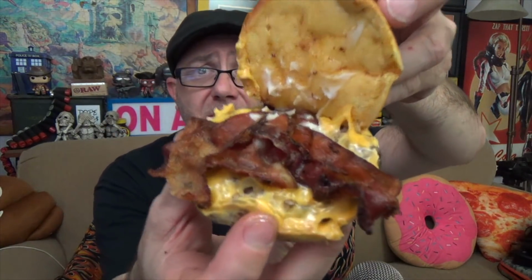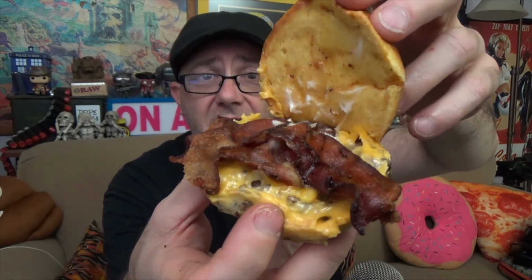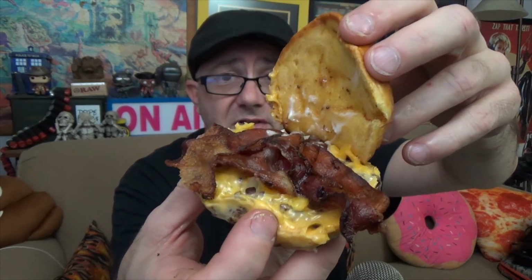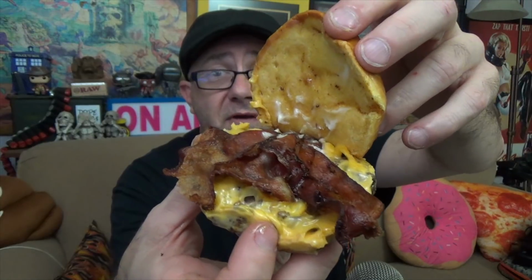Once again, as we take a peek under the hood, you can see that pile of crispy bacon going on there. And I would say for something that falls under the category of a junior cheeseburger slash slider, somewhere in there, that's a generous portion of bacon from a fast food place. Once again, you see mayonnaise. And bringing it in to look at the cross section, look at the thickness on that beef patty right there. Yeah, that's a nice thick patty. All right, down the hatch with the bacon melt signature slinger from Sonic.